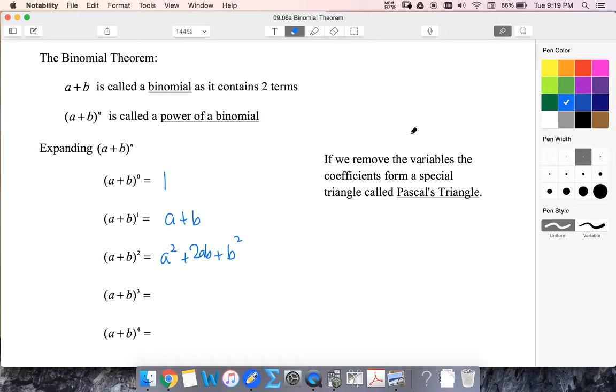And then look only at the coefficients. So if we look only at the coefficients so far, well, the coefficient of 1, 1 is a coefficient. Here my coefficients are 1, 1. In this level, I have 1, 2, 1. So coefficient of 1, coefficient of 2, coefficient of 1. So keep going with these 2 rounds, and we're looking for a pattern called Pascal's triangle. So pause your video, do that.